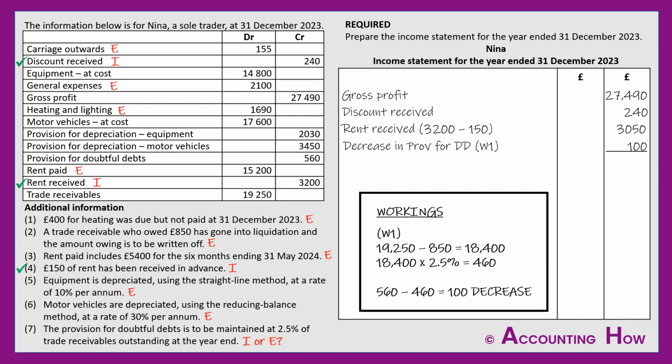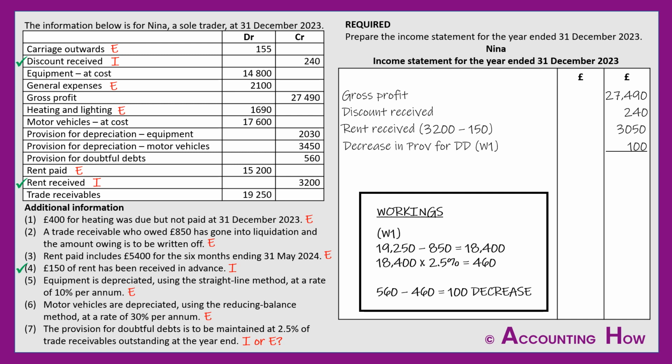Lots of these figures in income statements have more than one mark. 2 marks, 3 marks. There have been questions where they're 4 or 5 marks, even if there's a lot of workings to do. So it's really, really important to show clear workings in these sorts of questions. If you can fit the workings in brackets, like I was able to with the rent received, that's absolutely fine. It's a quick working that anybody looking at it can see.